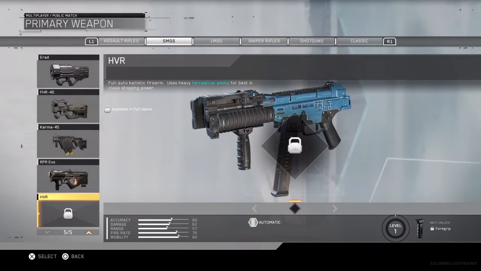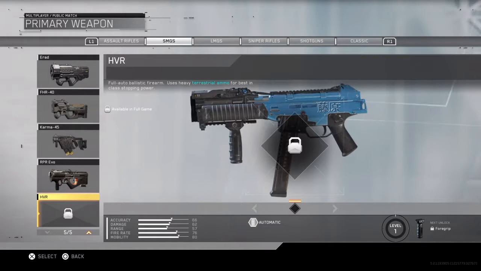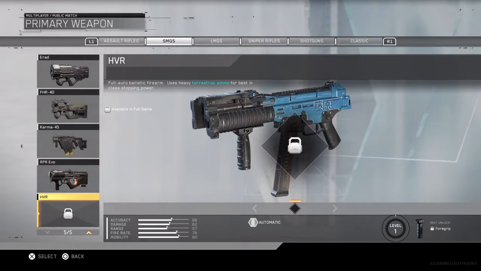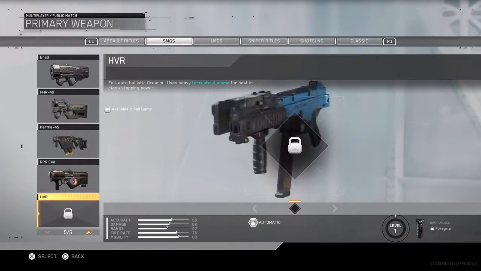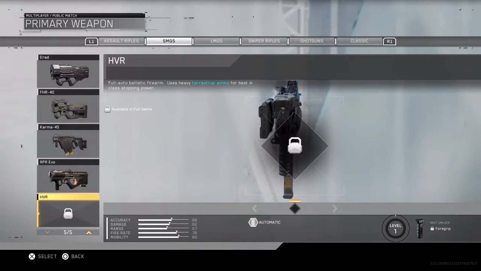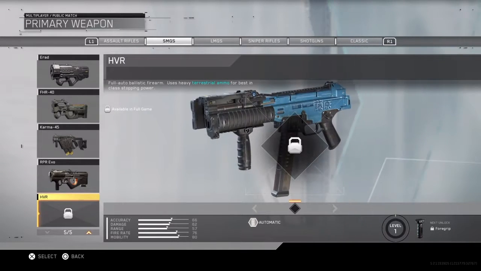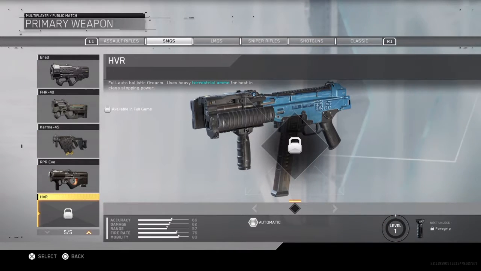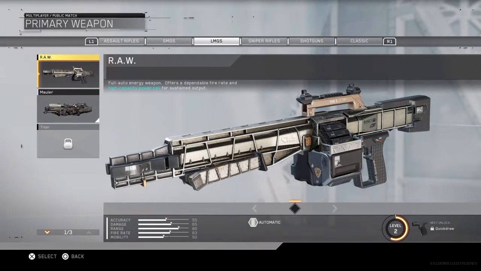And then this one, the HVR. I want to say it's like one of the Black Ops 1 guns, the Kap, I believe it's called. I don't know, but it looks pretty cool. Not too bad looking. Anyways, that's the SMGs that we are given so far. Let's go on to the LMGs.